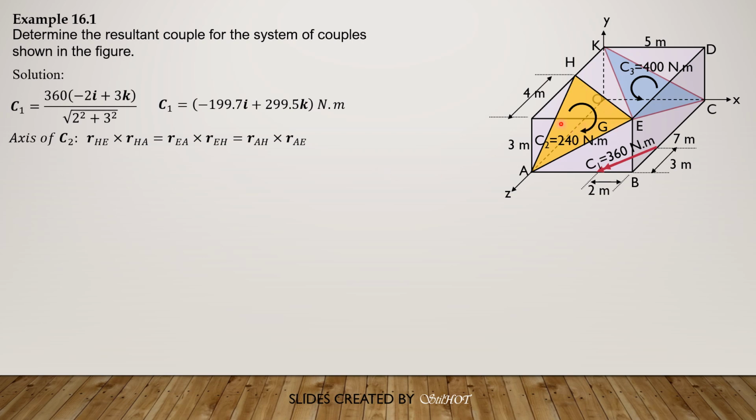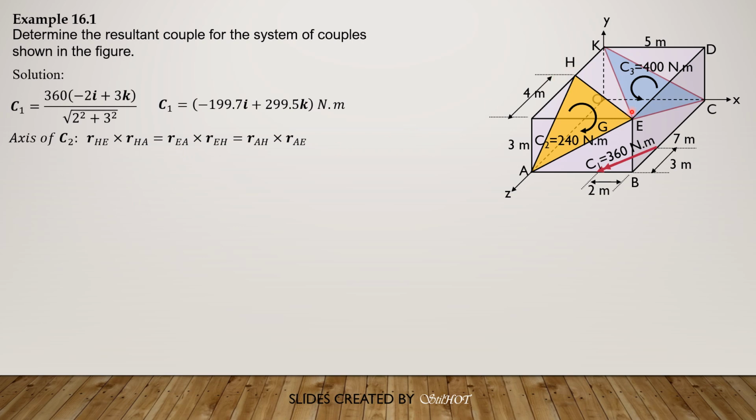And we have REH cross REA. So your four fingers will be there, and you curl them towards this vector here, AE. Then your right thumb will be perpendicular to this plane, but in the opposite direction. This is the positive direction; the opposite direction is on the opposite side. Then let's define RHE cross RHA, and also define this to make sure that the axis is the same in vector form.